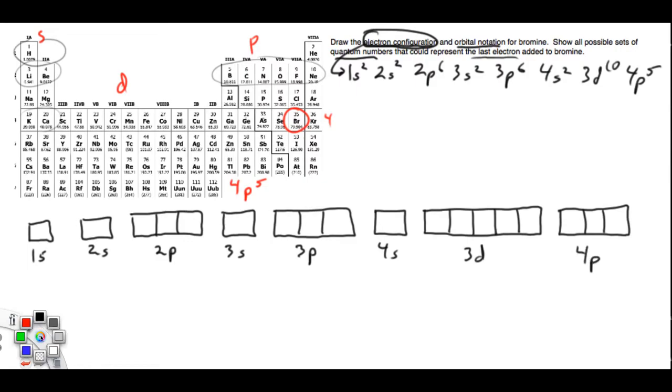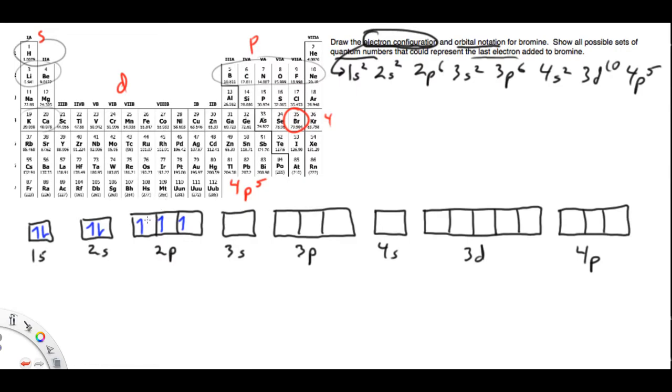Okay, now watch how I'm going to put these in the right order. I'm going to put them in order of how they would fill up. We're going to show an up arrow and then a down arrow for 1s. So we fill that before we go on to 2s. And then 2p, we half fill, because they are all the same energy, they're degenerate. This electron doesn't want another one coming in here if it can help it. So he pushes this one over, the second one, and then the second one pushes the third over.